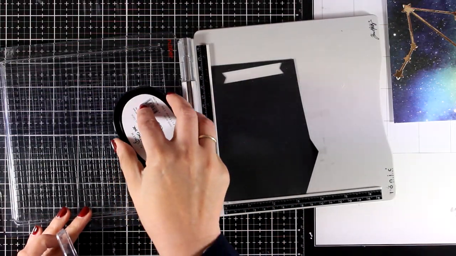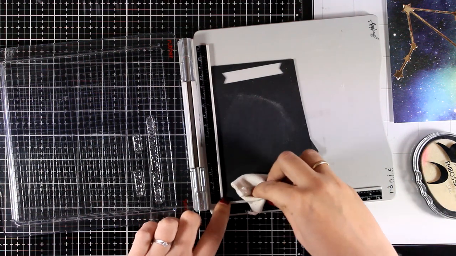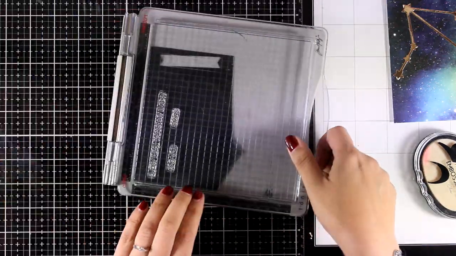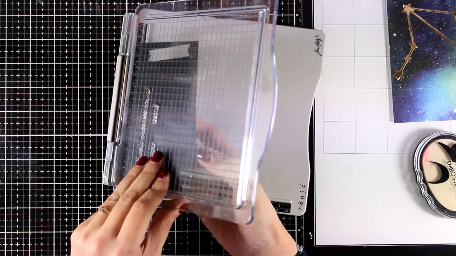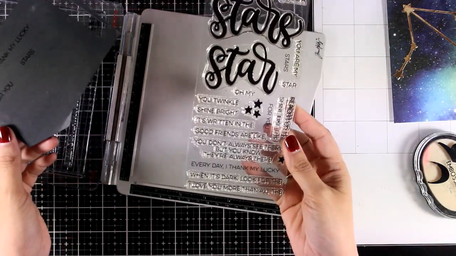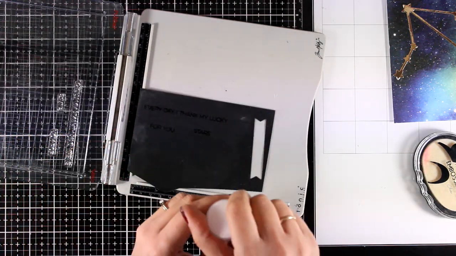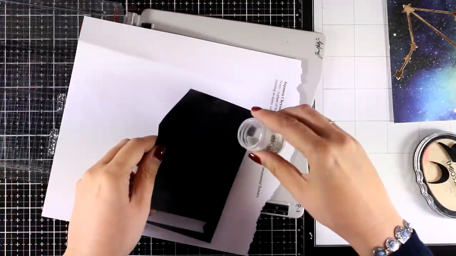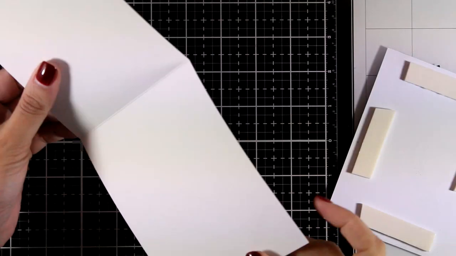Now I'm going to prepare my sentiment. For that I'm using black cardstock and some embossing ink. I am planning to do some white embossing powder on black cardstock. The sentiment is actually from a stamp set by My Favorite Things which is called Written in the Stars and it has lovely phrases perfect for these dies. I went with one that says every day I thank my lucky stars for you. I applied white embossing powder, heat set them, and cut them in thin strips.